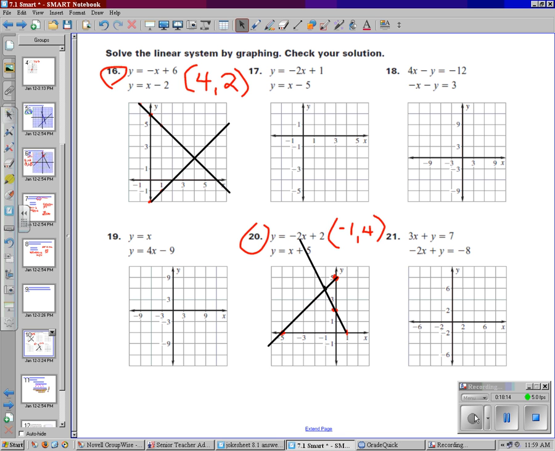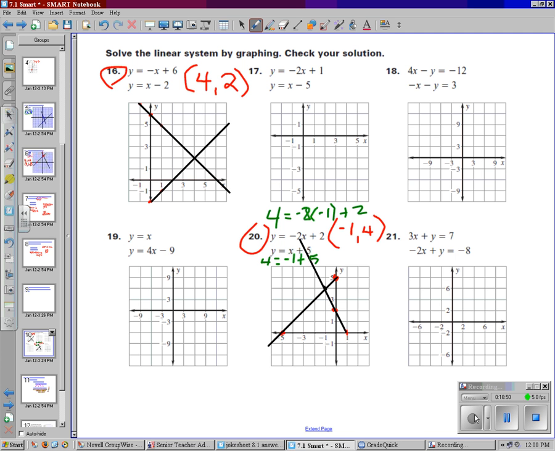Do they work in the system? Did you check the numbers? Do they work? You didn't check them. Okay, we better check them. Let's see. What are we putting in here? 4 equals -2 times -1 plus 2. -2 times -1 is 2, plus 2? 4 equals 4? Yes. Life is good. Okay, y is 4, x is -1. So -1 plus 5? 4. 4 equals 4? Yes. All righty.